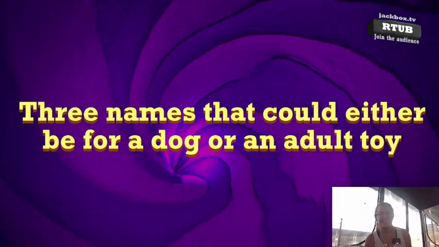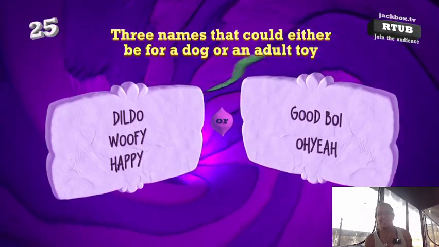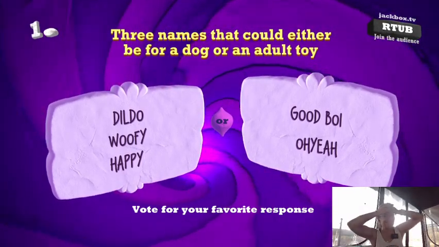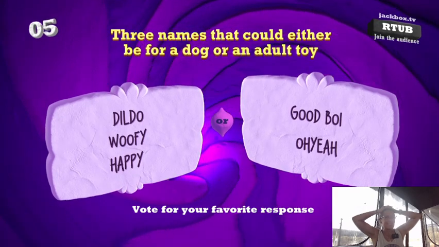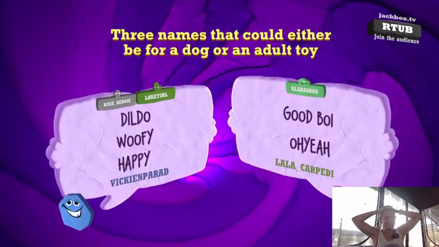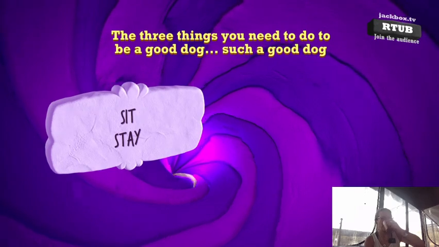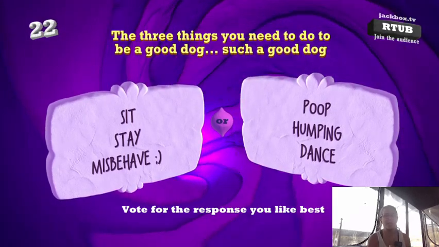Three names that could either be for a dog or an adult toy. Time to pick the one you like best. I got even one. Good job, Vicky. The three things you need to do to be a good dog. Such a good dog. I bet Dixie's is the one on the left. Pick your favorite quip. To stay and misbehave. That's totally Dixie.